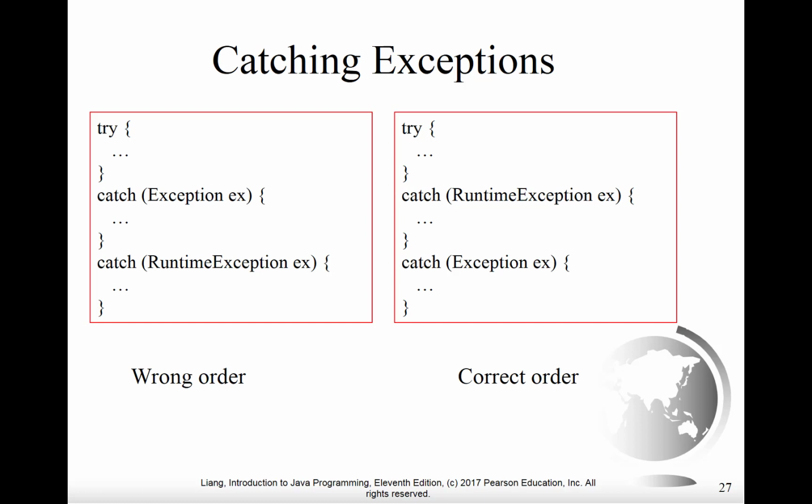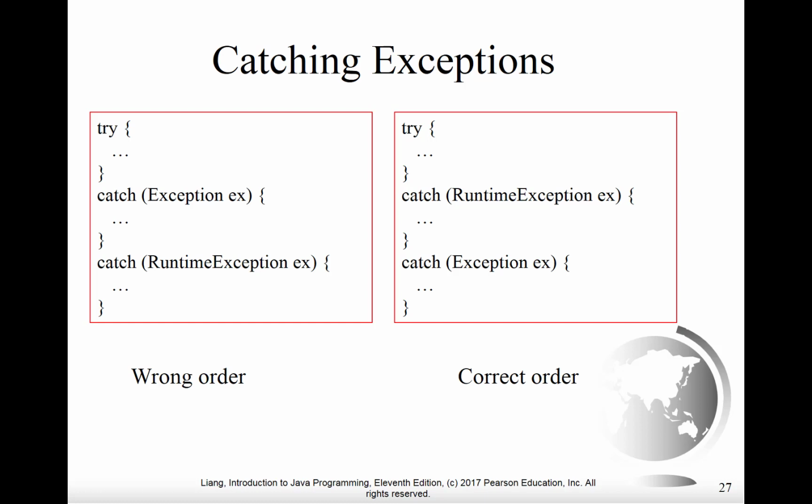Now, if you flip the order around, as you see in the right-hand diagram, then everything is fine, because now let's take both scenarios. Let's consider a runtime exception and let's consider an exception. So now if a runtime exception is thrown in our try block, the first catch block will catch it, but it will ignore an exception object, because a parent is not a child. A parent can be a child, a particular child. So in other words, an exception could be a runtime exception, but in general it might not be. Whereas going the other way, all runtime exceptions are exceptions. So the is-a relationship only works in the one direction.